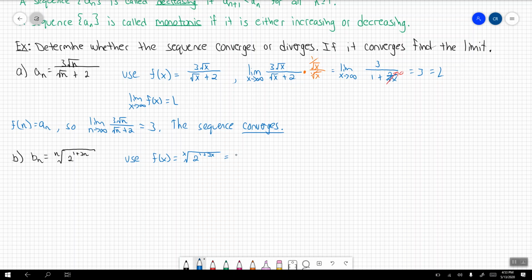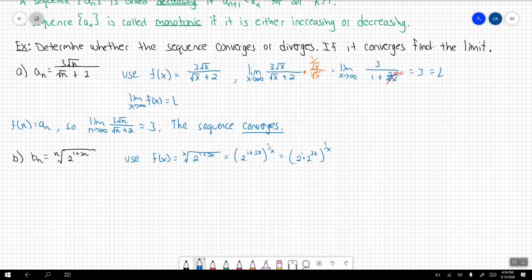So I have the nth root. Alright, so actually, let's write it this way. It'll make things a little bit easier if we do it this way. I'm used to writing n, and in this case I want to write x. So as I start looking at this, let's look at my radicand. Noticing that my exponents are being added to one another, that's going to tell me that my bases are really just multiplying one another. And I have this value here to the power of 1 over x.